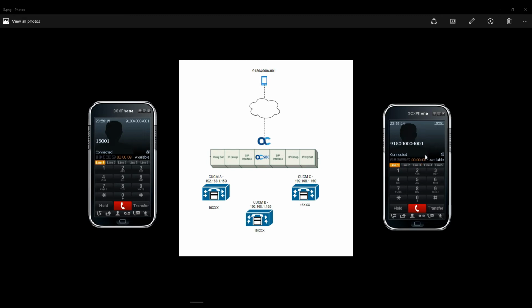Now this guy 15,001 is not interested in buying any policies, and he has reported that he doesn't want any kind of policies and wants this call to be blocked. He has reported this to the IT team, and now the IT team has to look into blocking the calls from this particular number. In order to do that, we can go to Audiocodes and block the pattern. So let's get started.